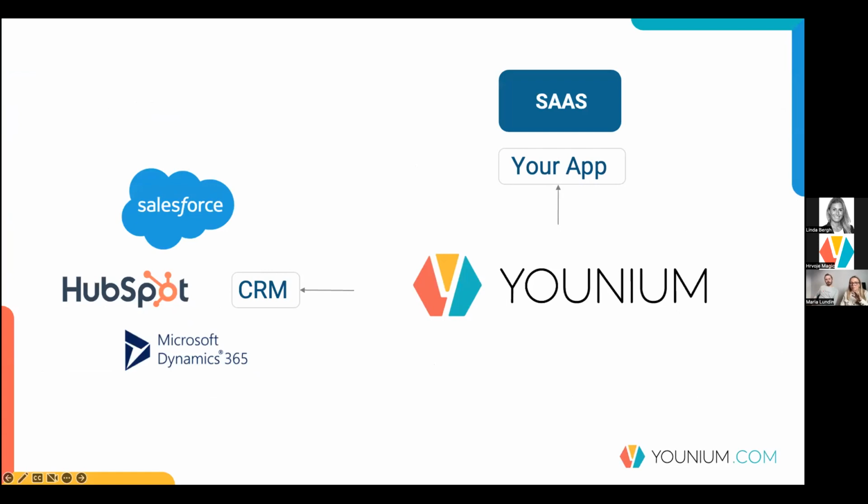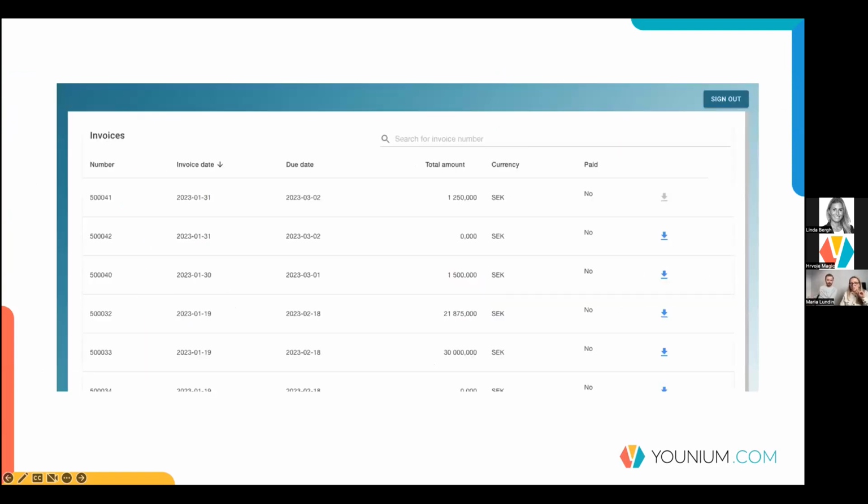So we also see a growing wish or need to display the invoicing status to your end customers. In our initiative to focus more on self-service, we have made a self-service widget that you can easily embed in your SaaS platform. So I'm going to show you this picture.